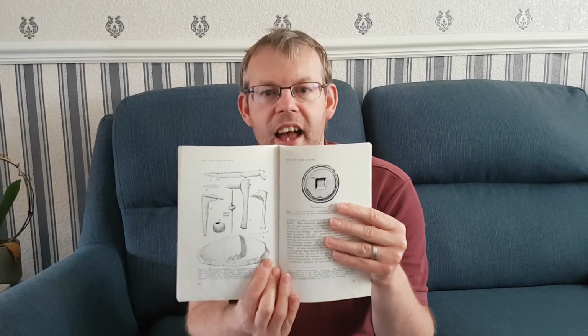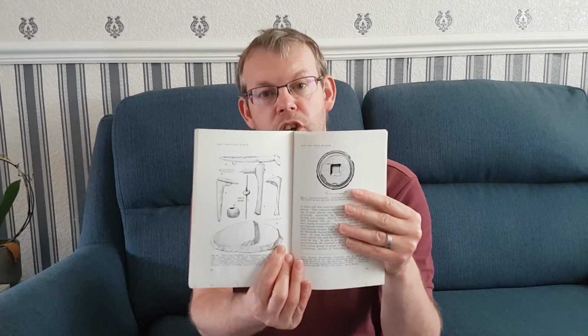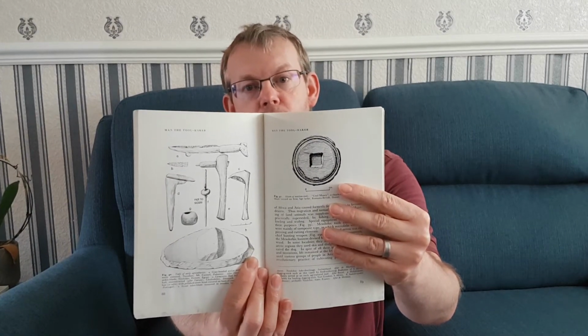Now, the tools in the archaeological record tell us and show us what they were using when we switched from hunting and gathering to this new lifestyle of farming. And there are lots of very good books. This is a favourite of mine, quite an old book of mine now, which is Man the Toolmaker, and there are some fantastic archaeological illustrations in here, including all sorts of things like hand axes and flint cores and blades, for example. You can see them beautifully illustrated there. And when we switch to farming, our tool collection increases. Obviously, we have a lot more things that we require, and this book shows some of those tools that I'm going to talk about next.